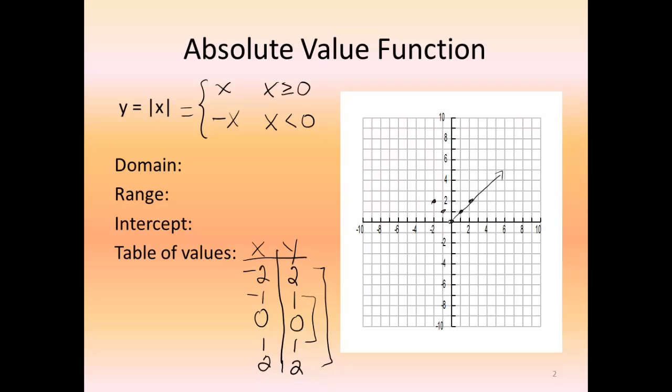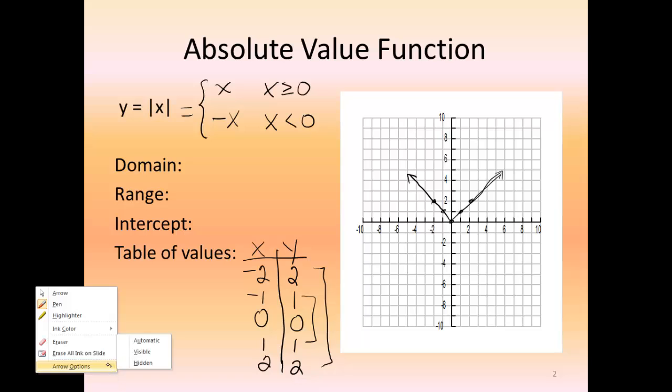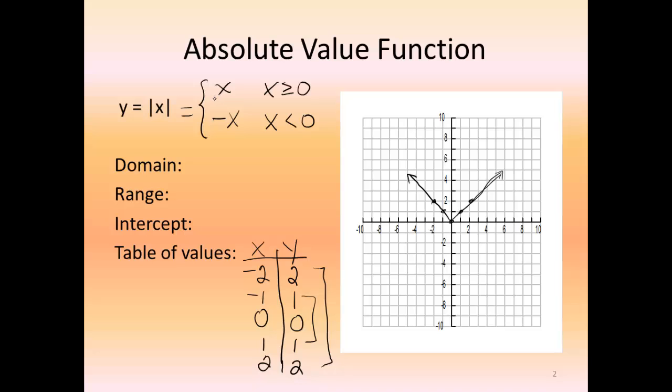Now, as you graph these dots, you get a very nice shape, and it is a V. The absolute value function will always make the shape of a V. And in fact, each one of these lines comes from this piecewise definition. For instance, y equals x is a line that has a slope of 1 with a y-intercept of 0. And since it's greater than 0, that piece represents the right-hand side of your graph.